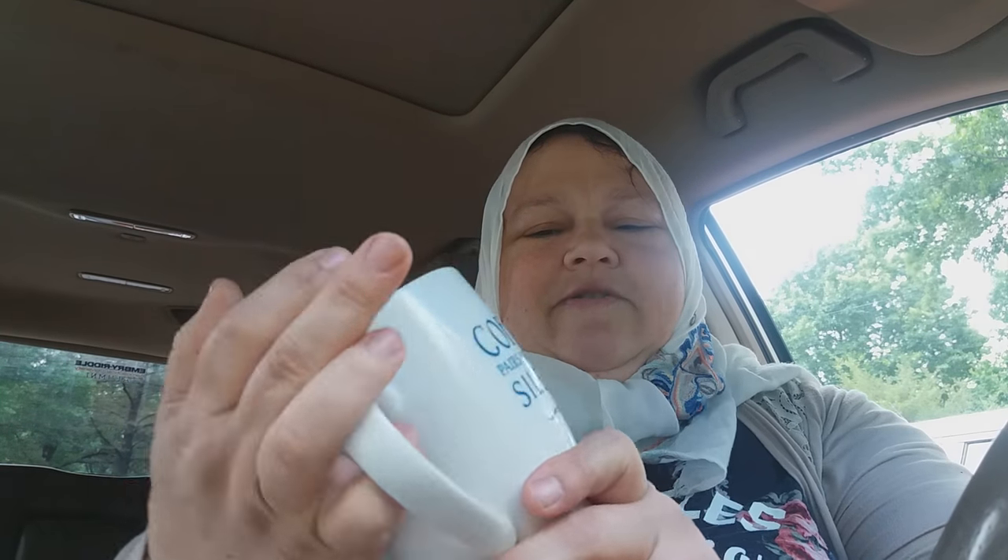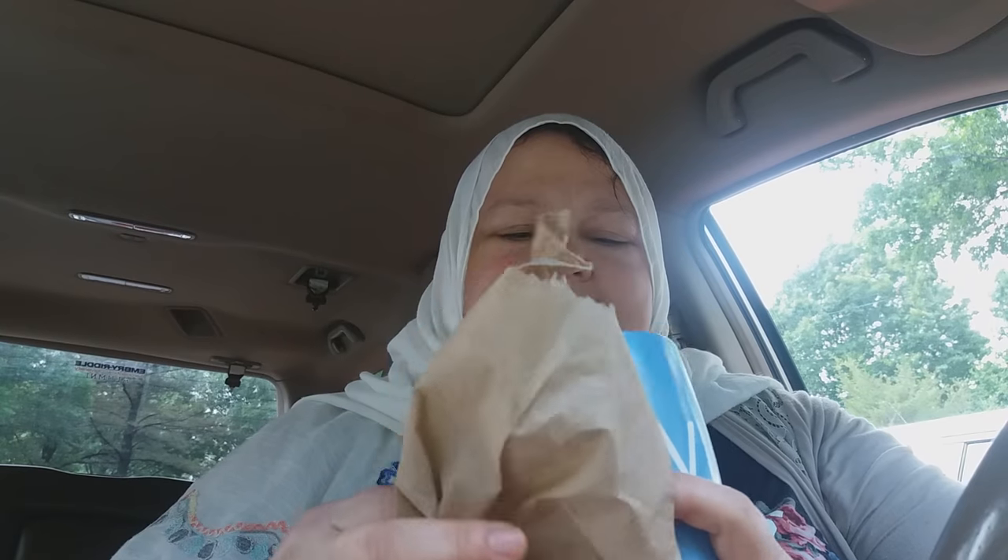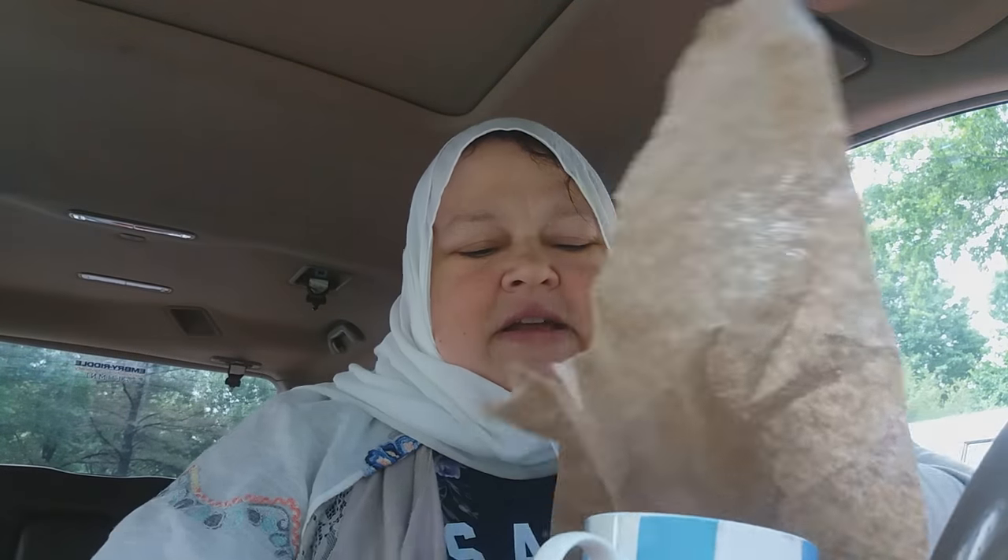And I found these Plottscraft mugs. This one says 'coffee pairs nicely with silence' — that one is my favorite. See that little sticker in there, it says Plottscraft. A lot of these I'm just going to put away and give them as gifts because I have a lot of mugs. This one is not my favorite but it's a nice gift — it's a Plottscraft and it says 'love.' It's very good quality, equivalent to all the others I've bought.